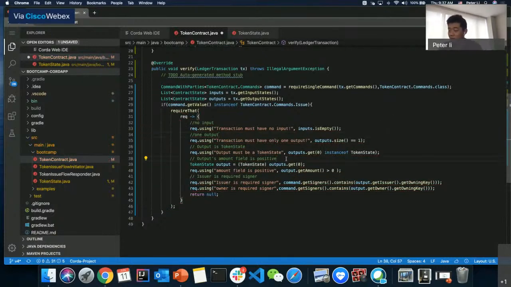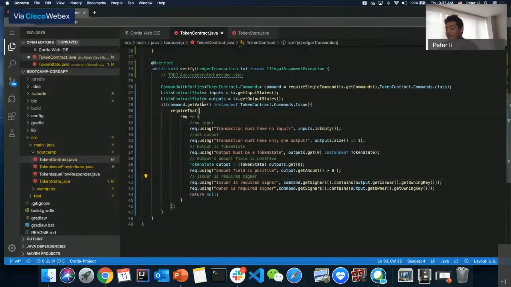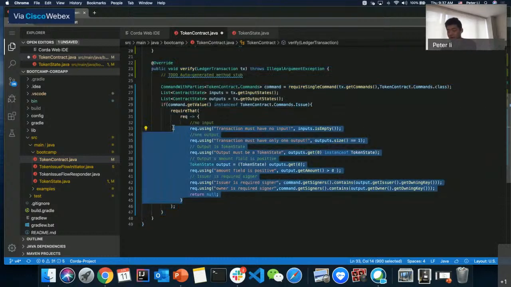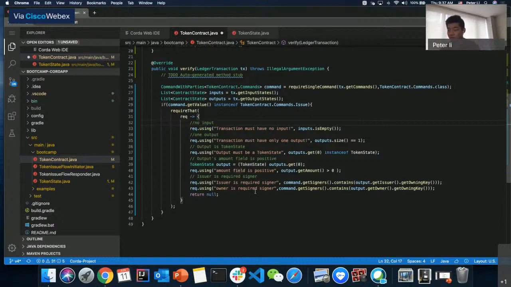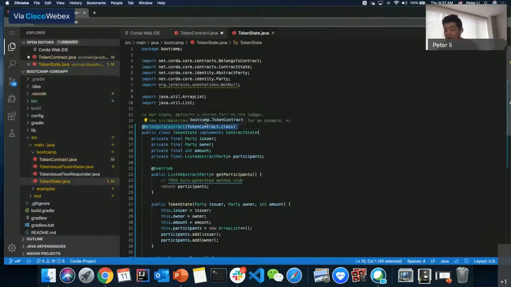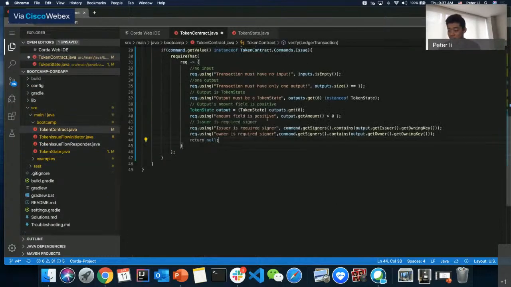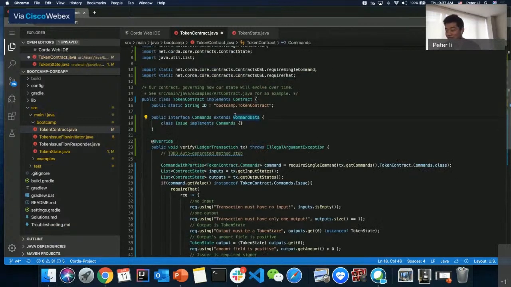Yeah, I think now we are all good. In the slide, the one command is issue, and it's pre-tested here. So I think now we are all good with our contract, and it's just simple like that. Now let me check if the token state is still complaining about it. No, it's not. We can actually test if Irina's implementation and my implementation of the contract is working. Fingers crossed. Okay, let's go to the test.